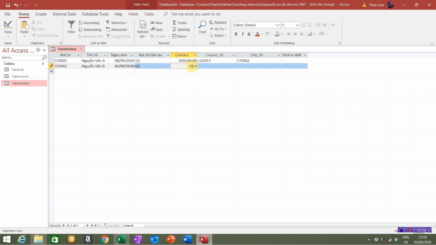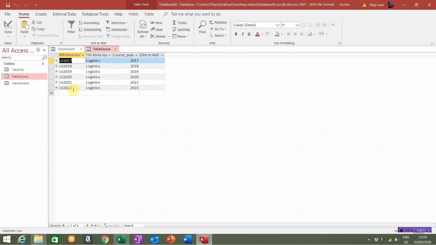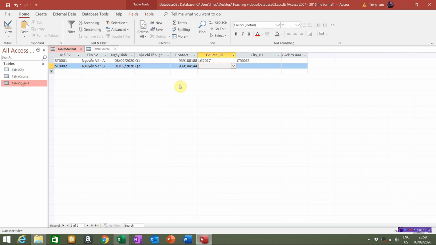Let's put a foreign key outside the range, from 2017 to 10, and let's see the course ID. No, the course ID 22. So I'm going to put 23, for example LG023, and the city CT0069.